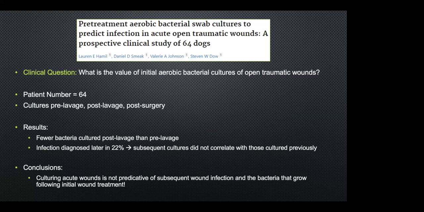So sometimes when we see wounds that maybe are dehiscing or they're not healing as much as we'd like, we should take another culture just to see, well, what do we actually need to treat? Are we actually treating what's representative of that wound bed? And sometimes I think that also means, well, maybe let's not rush to culturing day one. Let's, again, if this dog's going to surgery, wait until we get that deeper tissue culture in surgery.